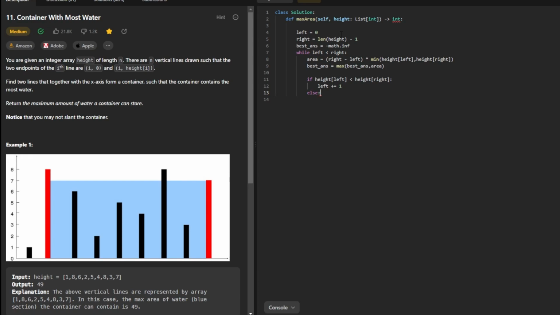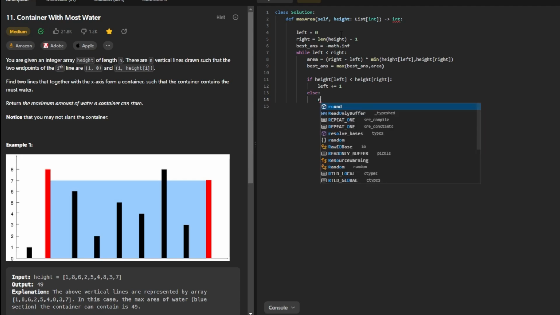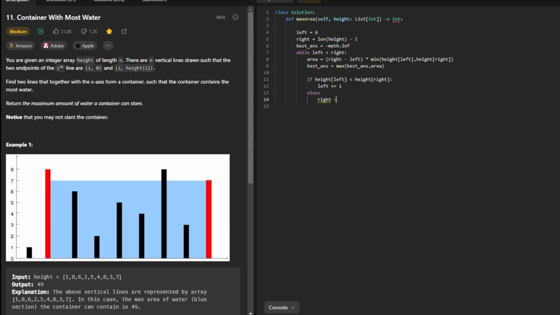So I'm just going to squish those two cases together. So if height of left is greater than or equal to height of right, if the right endpoint is smaller, then we decrement it, and if it's equal, we decrement it as well. And then eventually we return the best answer or the global answer.